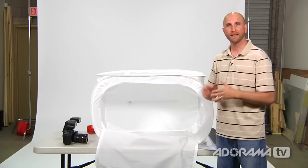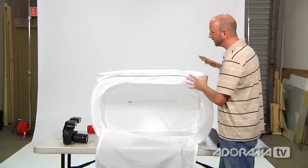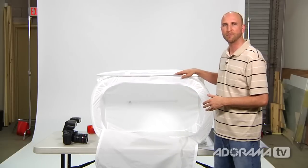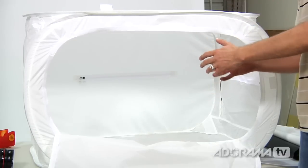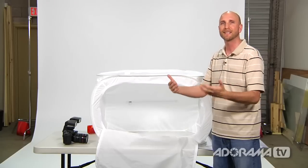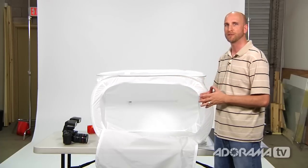Now that we're inside and not competing with the really bright sun, I can actually slow down and tell you a little bit more about this light tent and show you some of the options. The light tent I'm showing you today is made by Fotec, and they have all different options — small light tents and large light tents — and there are other brands as well. Some light tents are so large you can physically walk inside them — they're seven or eight feet tall. So there's all kinds of options for shooting with these.